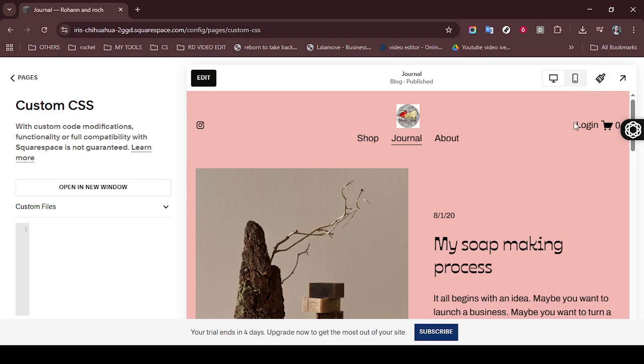Once you're satisfied with how your button looks and functions, it's time to publish your changes. By doing so, your website will update with the new button functionality visible to all your visitors. Always double check across different devices and screen sizes to ensure the button retains its position and usability, enhancing the overall experience for everyone visiting your site.